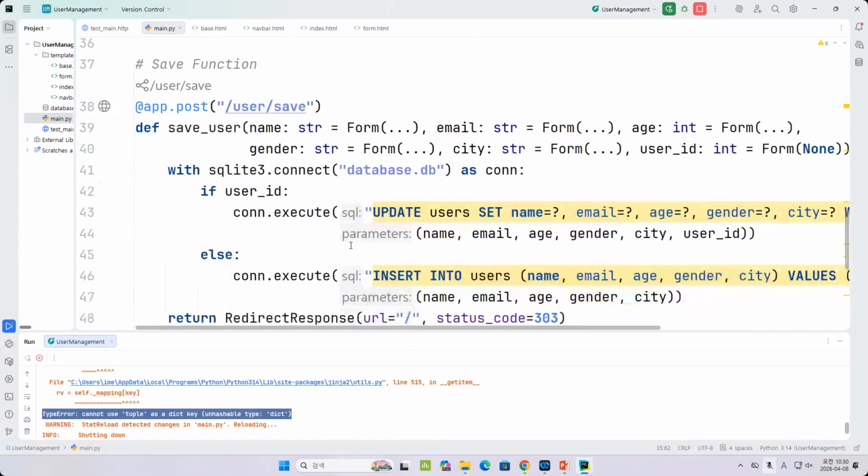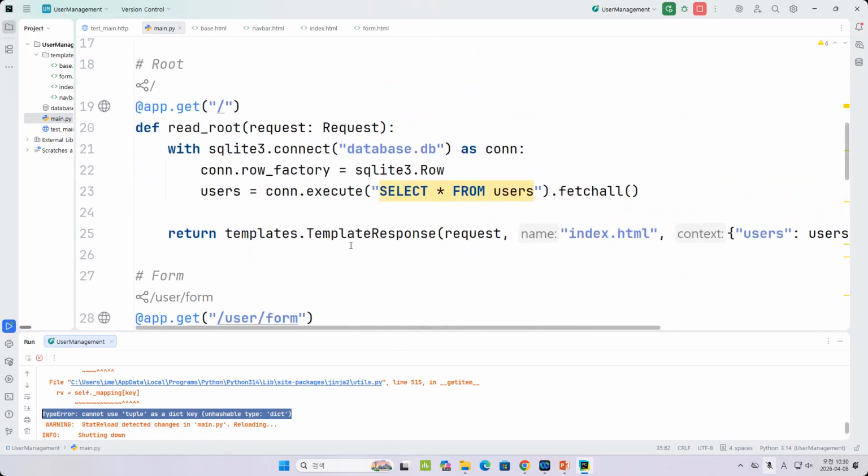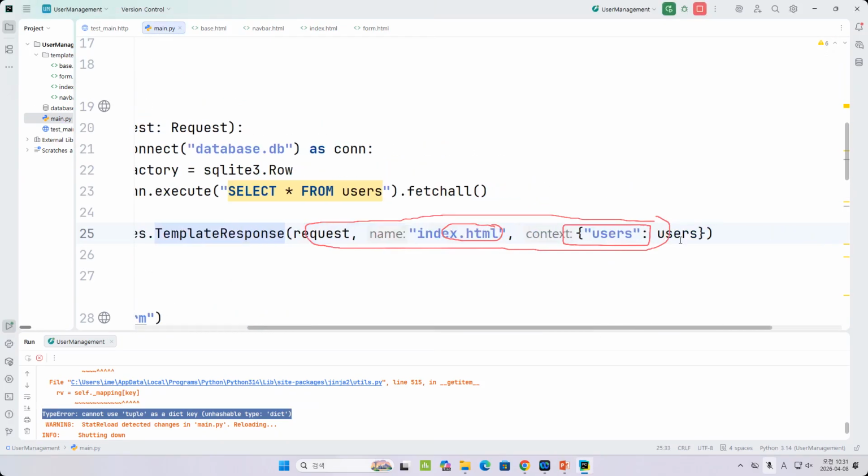I guess this is because of the template response. Okay, the template response should have the same format with this part. I think I missed this one. So the template response, the first parameter is request, and then next is what are the HTML bits, and then next, what is the data that you want to send.